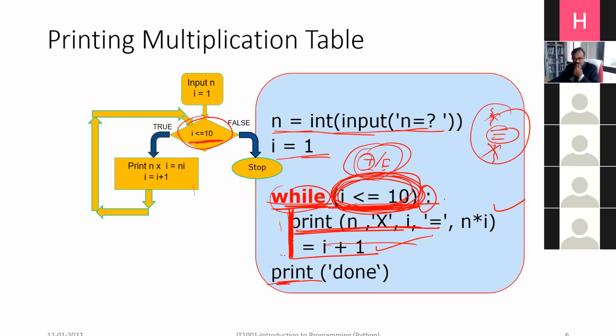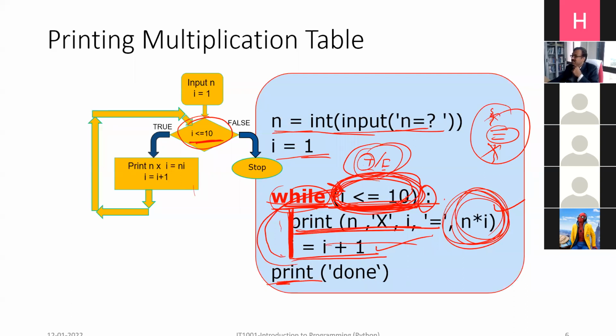So what will happen? The control will automatically go back to the top, which is the condition part of the while statement. So this is the iteration. This is what the looping is, right? This is what the iterations, repetitions are. So after the last statement in the while, the control will go back to check the condition. If the condition is still satisfied, true, then it will go again inside the loop, will execute that code and will go back again. So this will be continued till this condition becomes false.